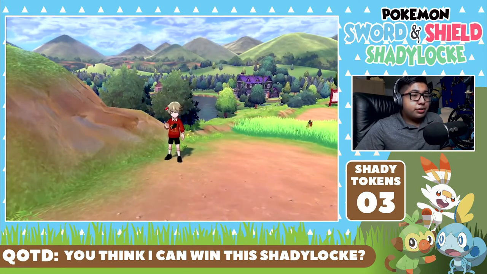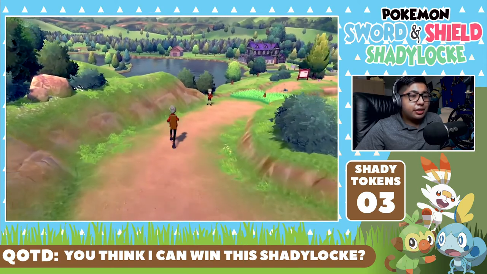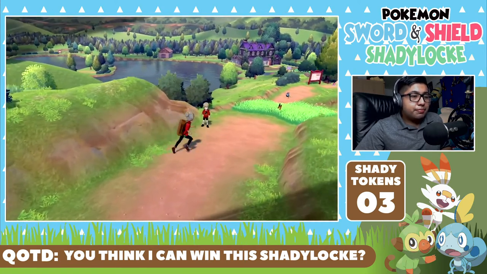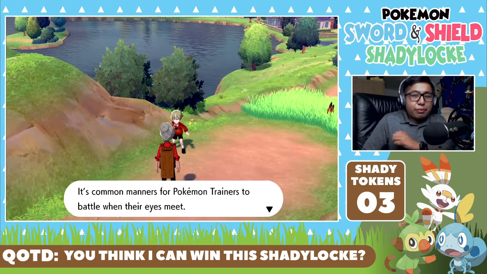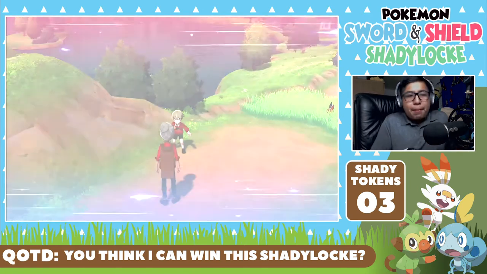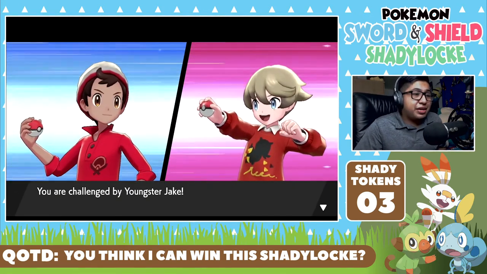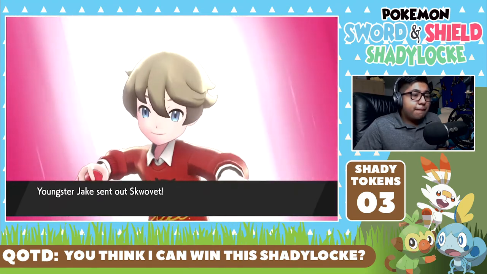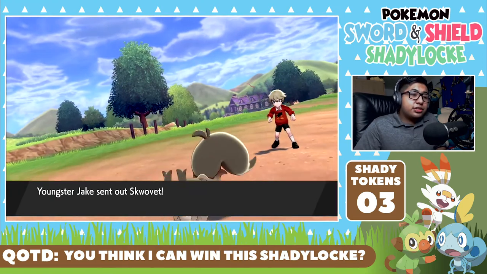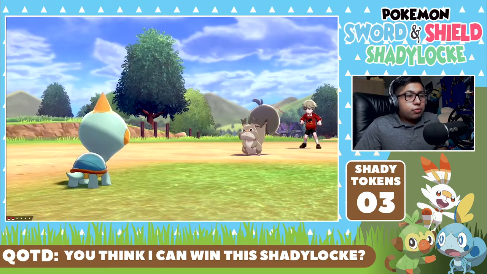Well, here's our first trainer. That is very scary. Alrighty then. Let's go. I'm ready. It's common manners for Pokemon trainers to battle with their eyes meet, you know? Hey, it's giving me a lot of let's go vibes, to be honest. Not that much of a difference. Okay, Scovet. Now that's just a normal type, I believe. Don't quote me on that, but I believe it's a normal type.